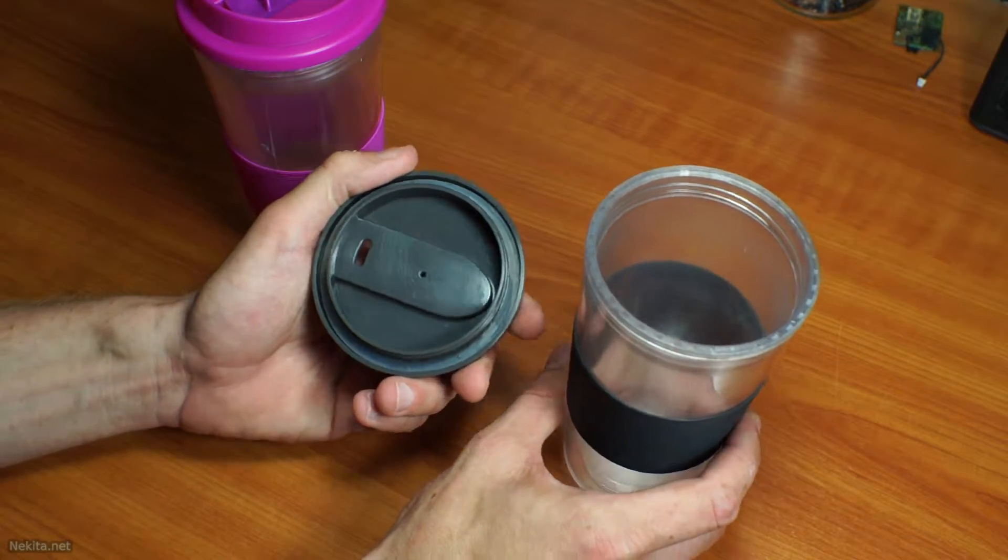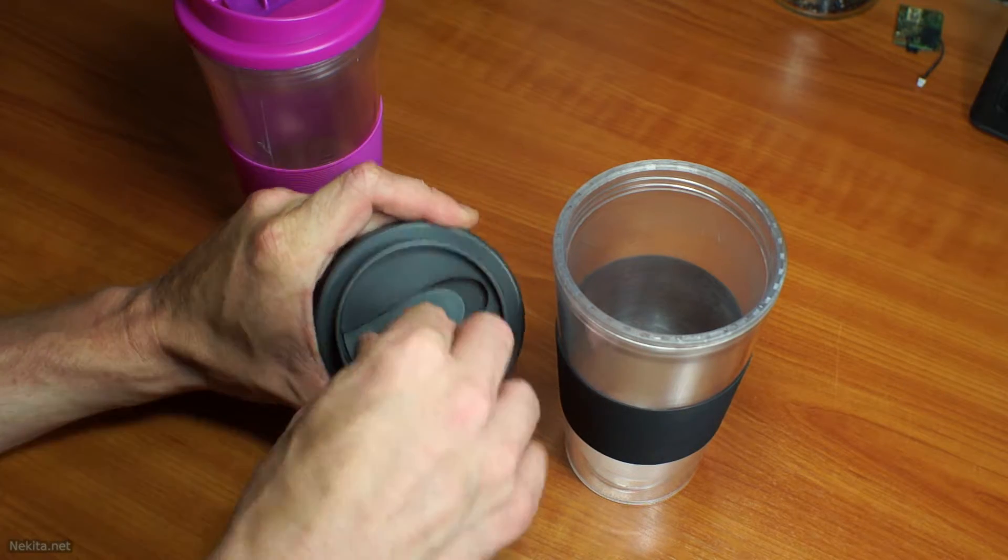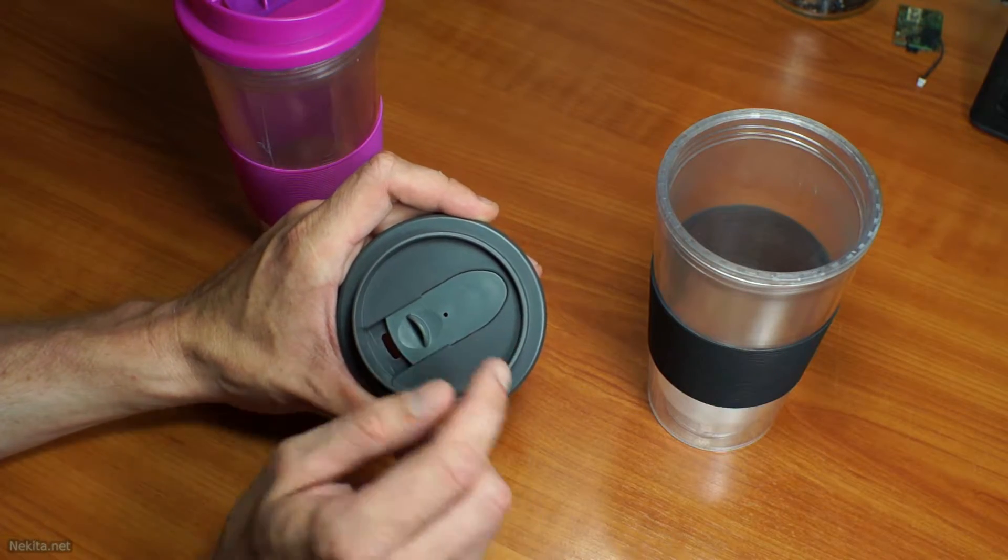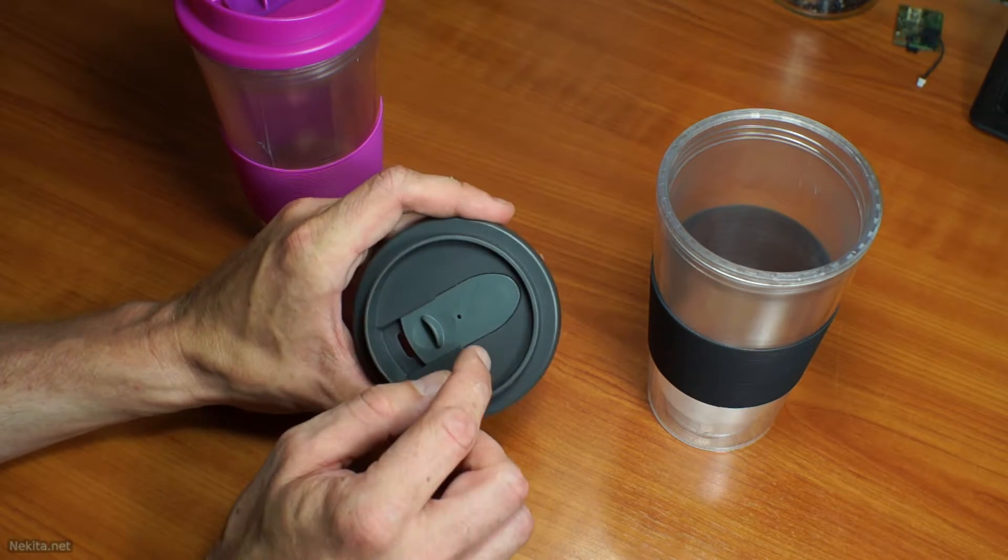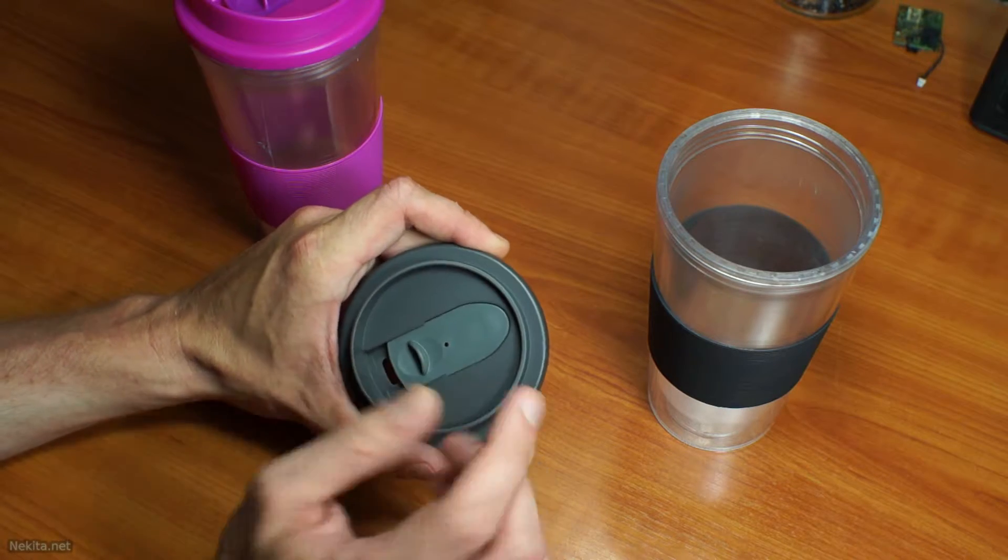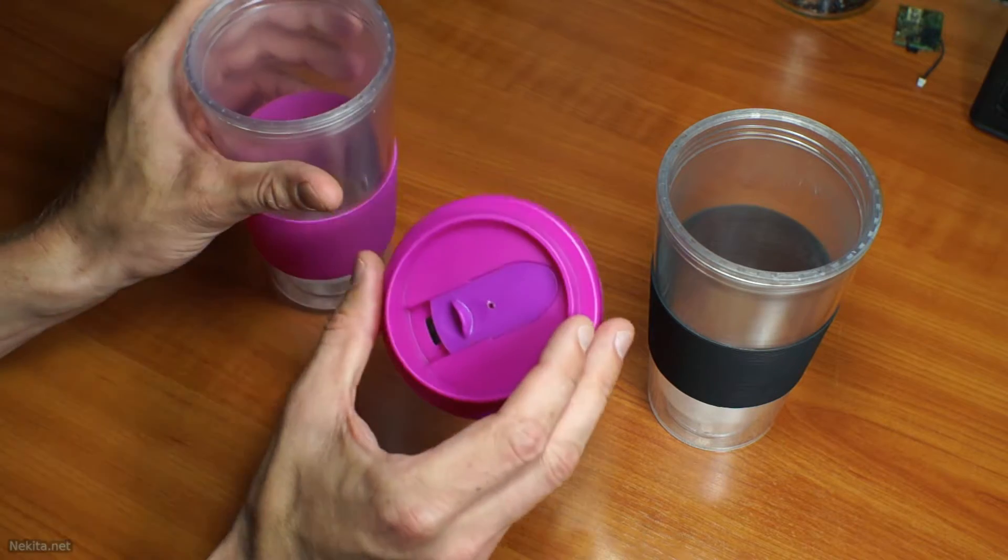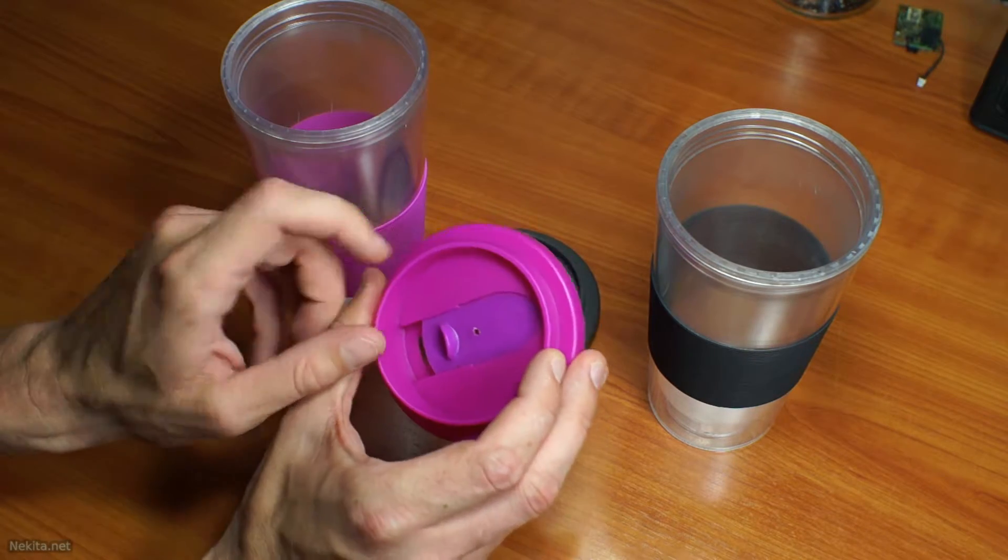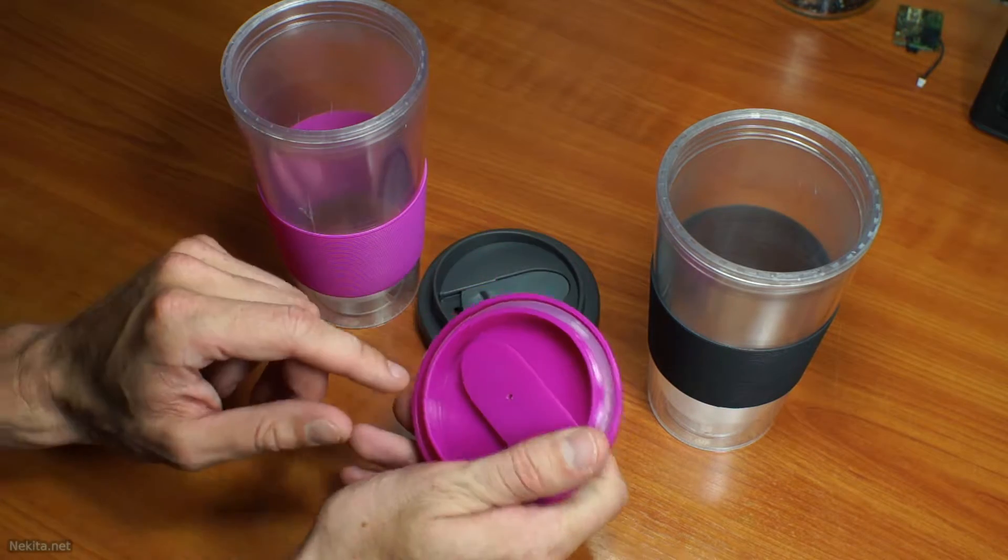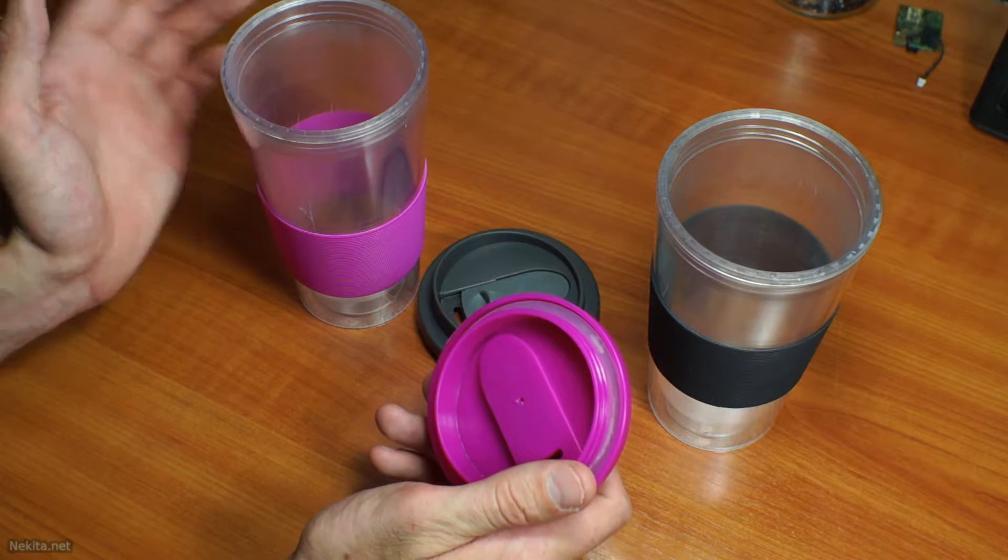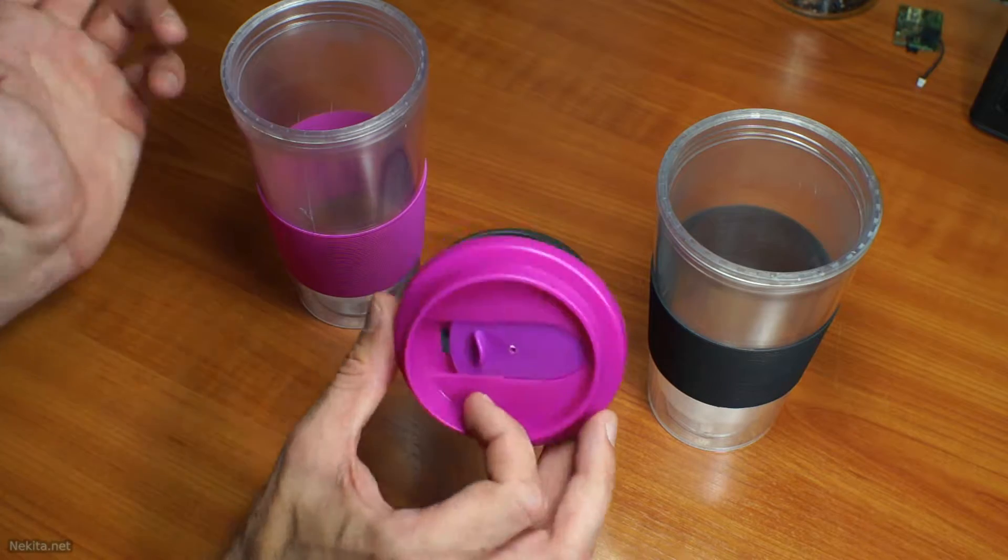The lid has a nice little seal and there's a nice little latch for opening and closing it. You do need to wash this part out very properly because dirt and grime gets into this latch mechanism very quickly. Also, on this one, somebody had to enlarge the hole to make it usable and pour properly. That's perhaps the issue of the user or perhaps an issue with the vent hole.